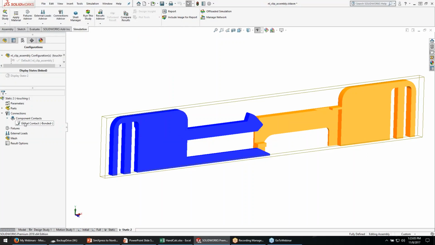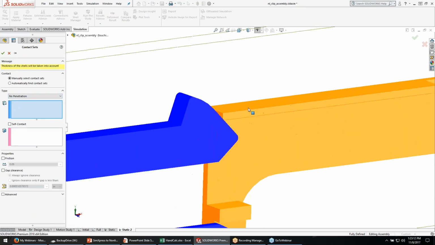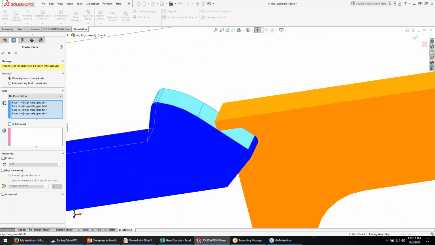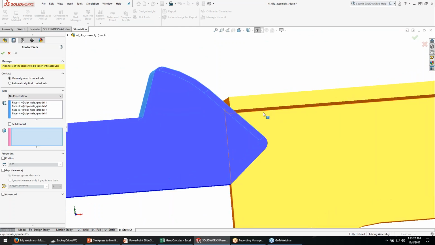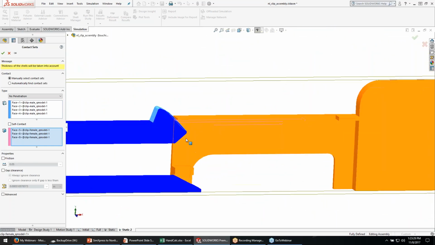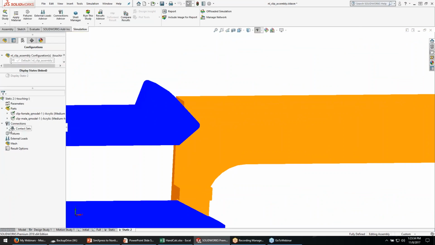Now for the connections, I want to make sure I turn off this bonded contact. I don't want anything to get bonded together, and instead I want to incorporate some contact nonlinearities, such as no penetration contact. Specifically, I'll select these faces here for what I'll call the source, and then for the target, I'll select these faces here. I'm going to turn off a couple of the faces. I don't need to incorporate these couple of faces as the target. All right. So that incorporates some contact nonlinearity, which we weren't capable of using in the SimXpress anyway.